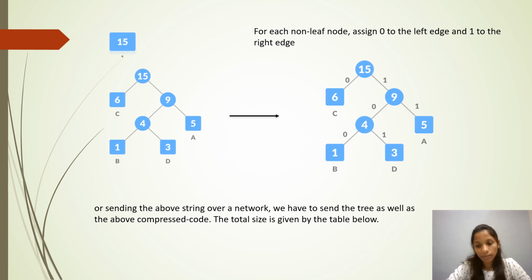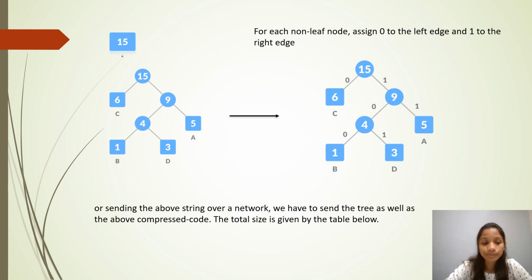Then we have to add the remaining elements, that is 6 and 9. The sum of 6 and 9 is 15. And then we have to arrange those values in the tree, that is, for the left subtree of 15 we will place the value 6, and for the right subtree of 15 we will place the value 9. This is the tree we obtained by using the frequencies.